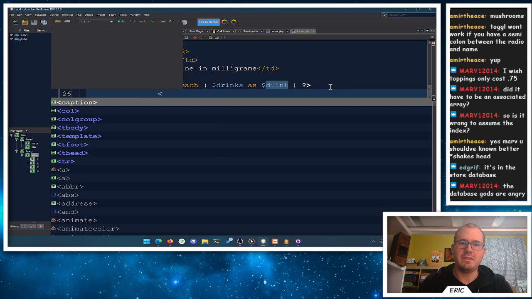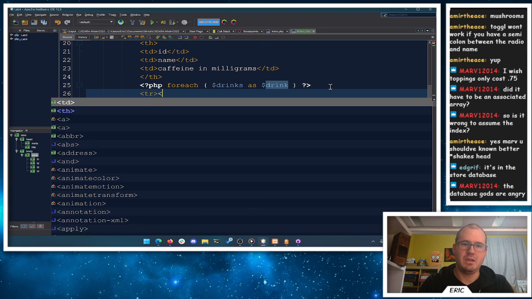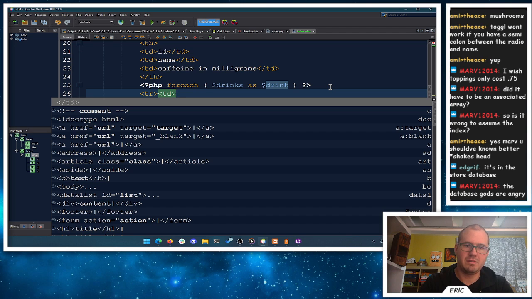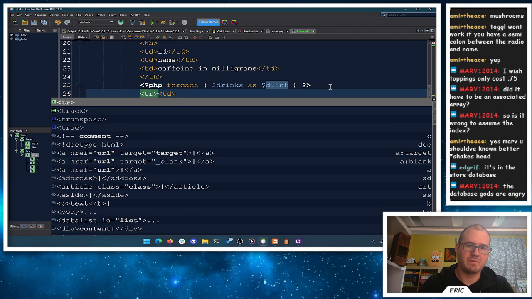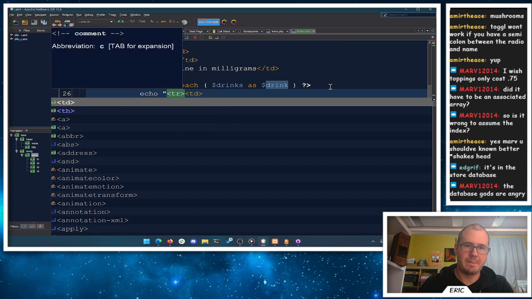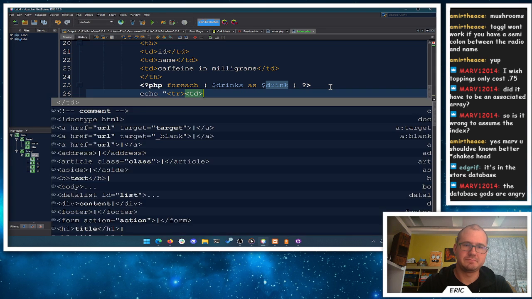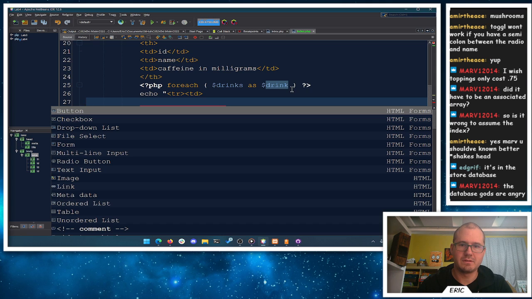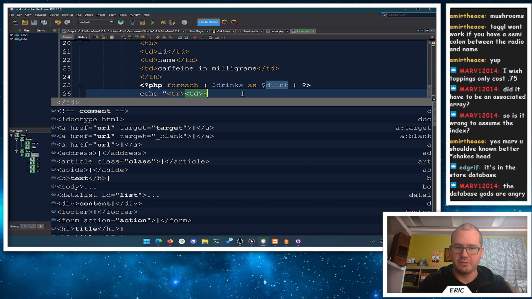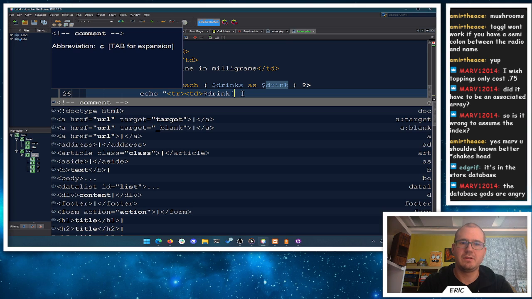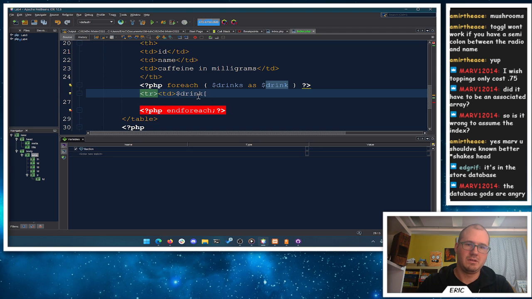So inside of that, then we wanted to make a new table row, and each row then would have data. We're going to echo this out, right? Echo table row, table data, then we echo PHP, echo the drink key of ID.